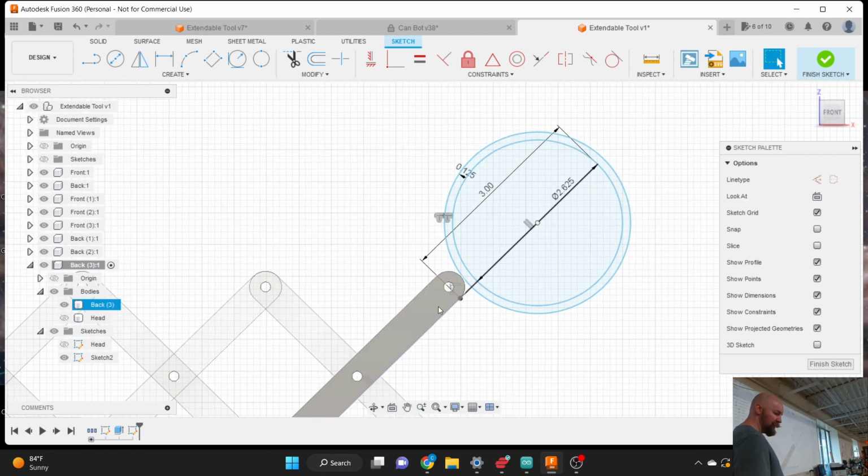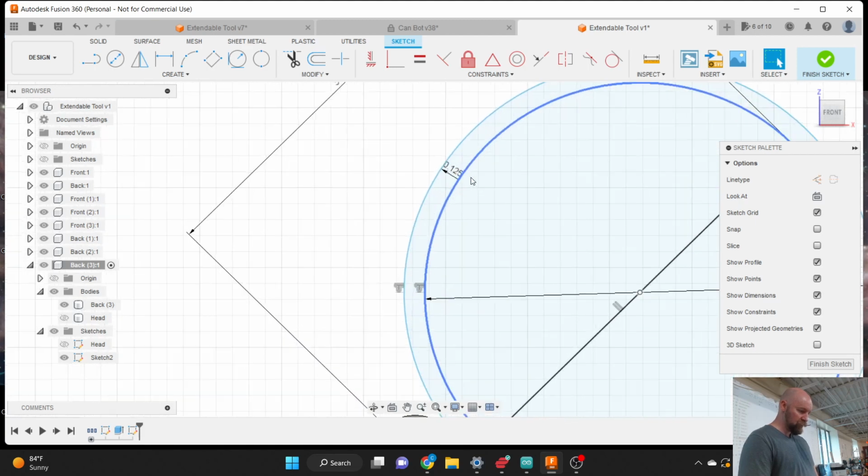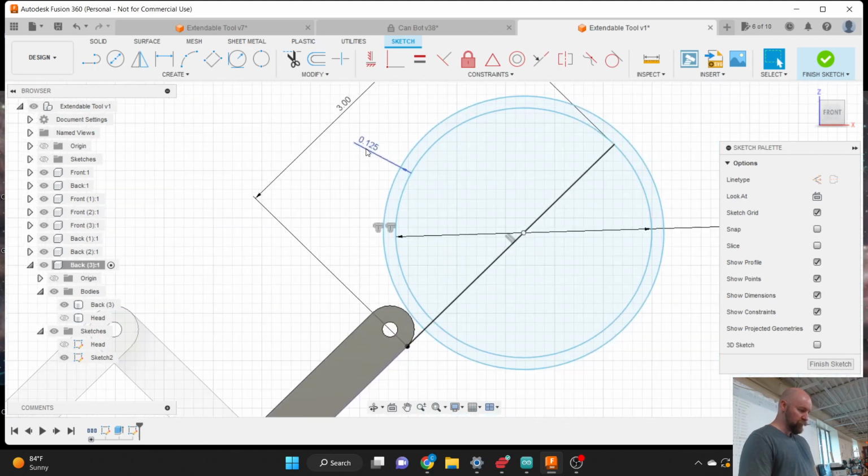And then the last thing that we need to do here is, so we've got our scoop figured out basically. Here, I'll tell you what, I'm going to extend out. We got a line going on here. This is kind of in the way. That measurement is messing me up there. Let me just move some of these measurements so they're a little bit more legible.